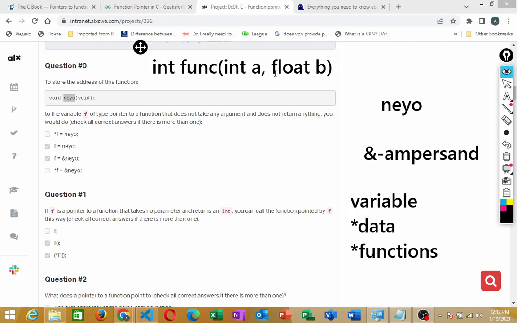This is a normal function that you are familiar with. The function name here is func, and this is the argument, and at the end of the day this function is going to return an integer. This is the function we are familiar with.